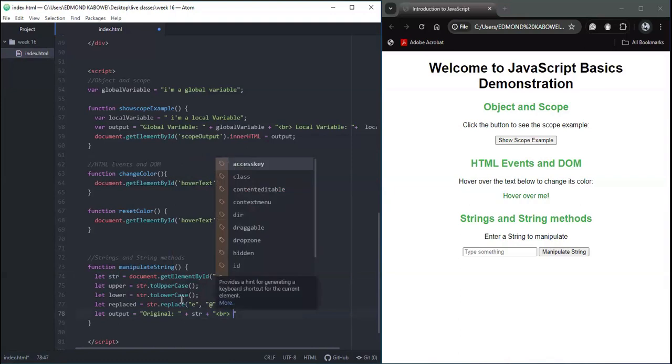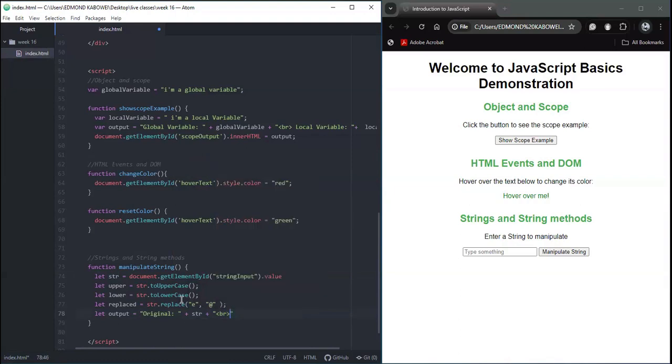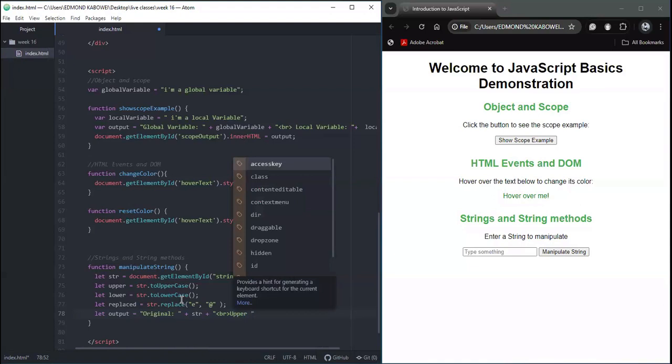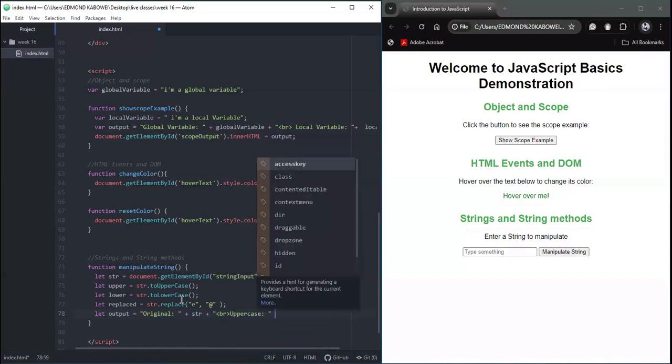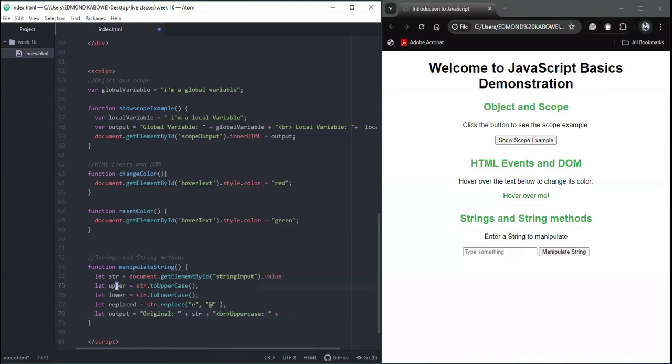So we break the line and say upper, since we're going for upper first. So uppercase. Plus, so this is the uppercase, now will be the variable we created for uppercase.